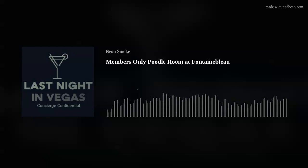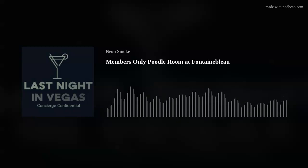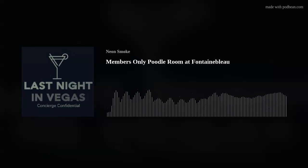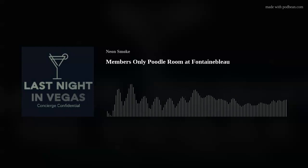one of those. So I wanted to try something that was going to be specific to the Poodle Room. So I tried their Pitter Patter, and then I always forget the third word, but it's the Pitter Patter drink, which is a plum-based liqueur, which I was very nervous of trying. And it looked okay. It sort of looked brown, but it could have been the plum liqueur that went into it. But it was actually quite good. It was actually really, really good.